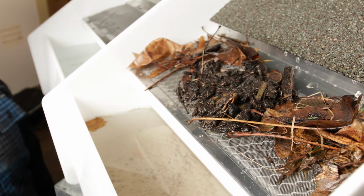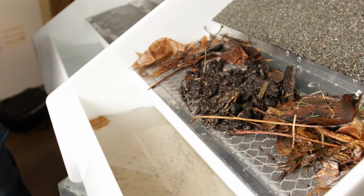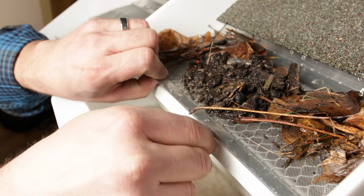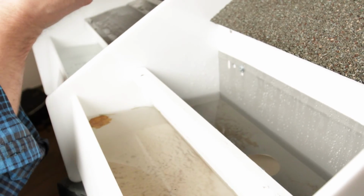So we've got this all lit up for you so you can see. We have all of our crud on here. I just loosened up the screws and just wanted you to see what the inside of this gutter looks like. Nice tight fit. There you go. Pretty darn clean.